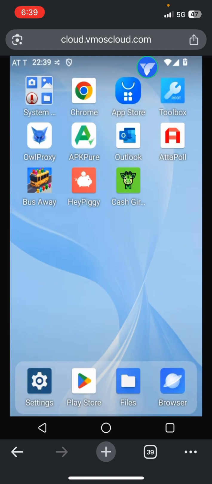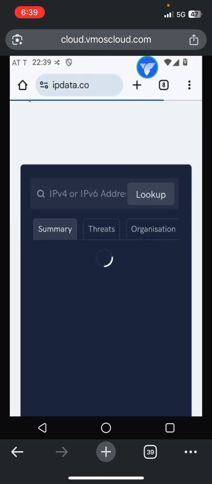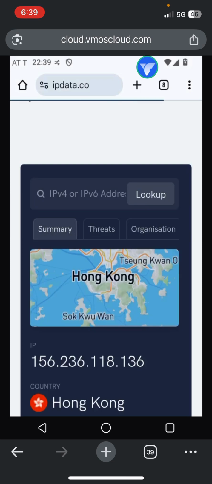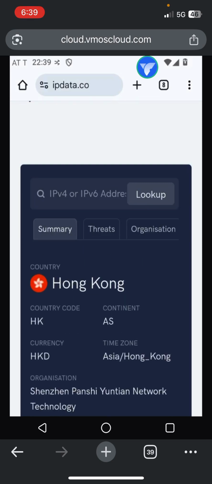The second thing is you don't have to rush to open any app when you click on open, because sometimes I notice this VMOS Cloud, they unbind your IP, thinking that you are still under US. And it may cost your account if you don't check it first. So the next thing I always do is to open my browser, either I use this one or Chrome. Then I click on this ipdata.co or what.net. So you can see.